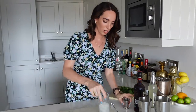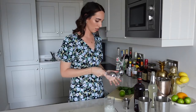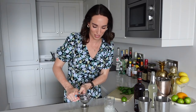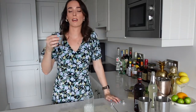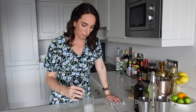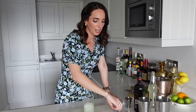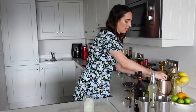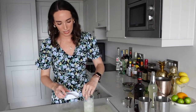So next up, we're gonna go ahead and add our lime juice. I bought one of these super heavy duty squeezers. Oh my god, this is so much better than my last squeezer. That's so satisfying. Okay, so we have 15 mils of fresh lime juice. I'm gonna pop that in on top. I'm gonna give this a stir now. Perfect. I'm also gonna top this up with ice as well.